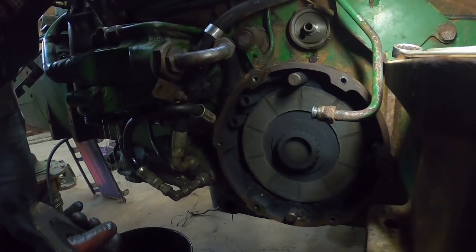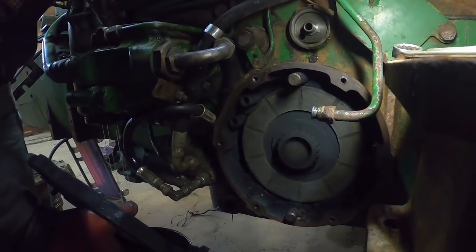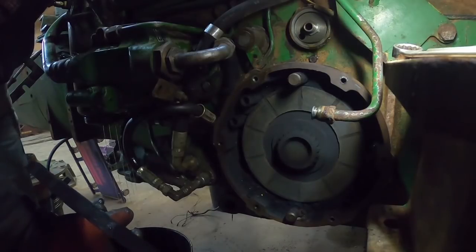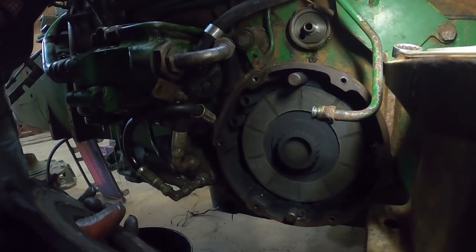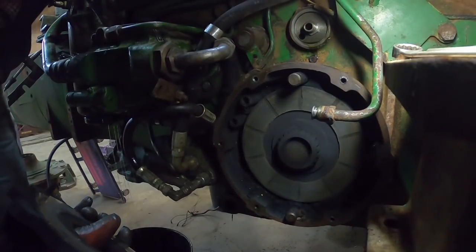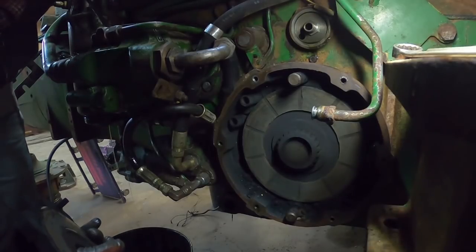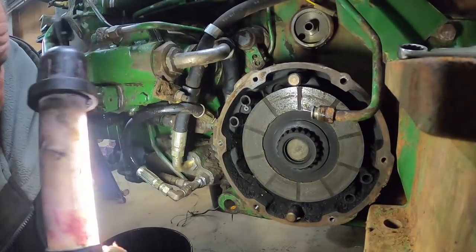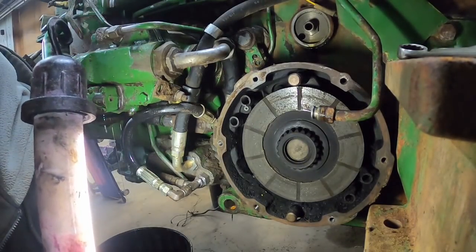So don't just blow it out with an air gun and make dust all over. The ideal thing is either a shop vac, and wear a dust mask. The other thing would be to wet stuff down. Spray some WD-40 or brake cleaner in there, anything that keeps the dust wet and keeps it from floating around where you can breathe it in. I think I will come over with the shop vac and get that cleaned up.